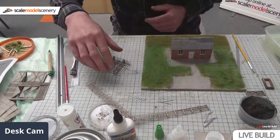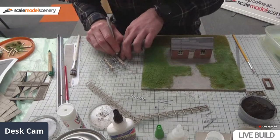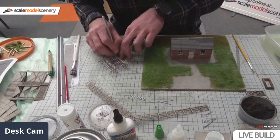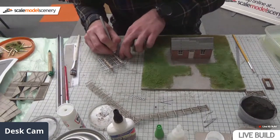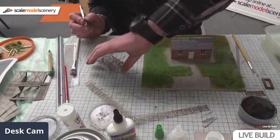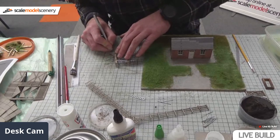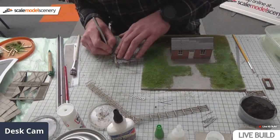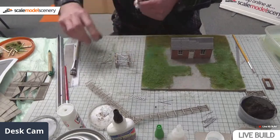I much prefer working with anything porous - it works well with weathering powders. Plastic is quite tricky to weather; you have to probably use more paints rather than weathering powders straight onto bare plastic substrate. That's chopped down now - I've got the ladder on the inside so you'd walk in there. I think I fluked it but that's spot on the right height to get on the roof. Strictly speaking you wouldn't have planks on the bottom, but because it's a pre-built thing that looks alright.